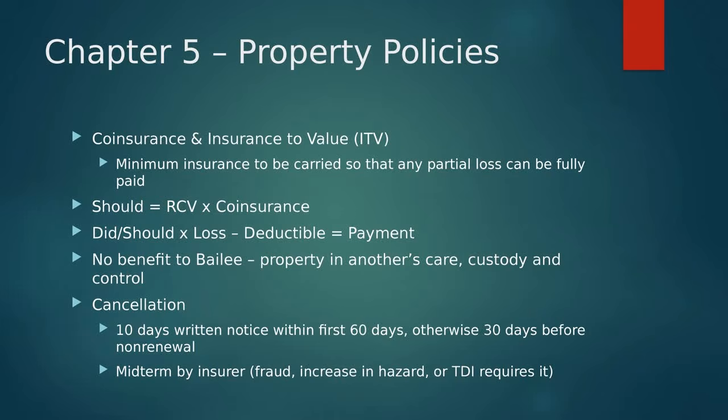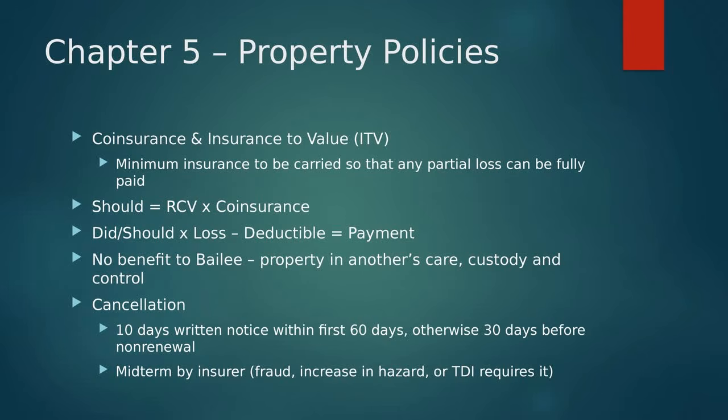So the first thing we do is take the $100,000 times the 80% to create what we should have had on the insurance. So we calculate the should first, and this comes out to $80,000. Now we take the $40,000 divided by the $80,000. We multiply that by the $40,000 loss and subtract out $1,000, which calculates out to $19,000 of payment to John in this loss situation.